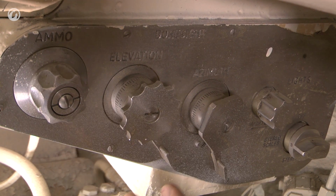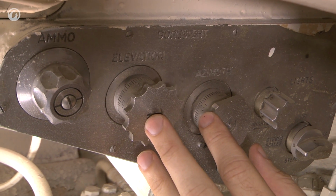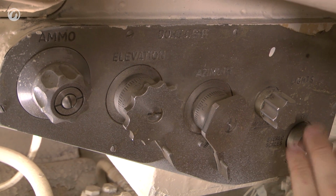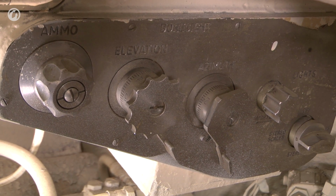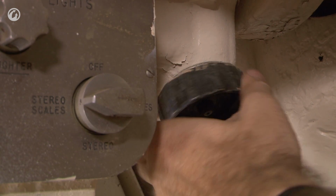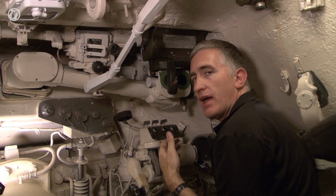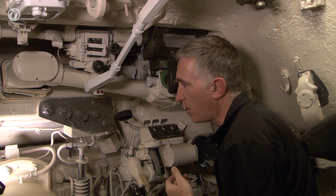Obviously ammunition is selected on the left side. Bore sight is only done if you're bore sighting the equipment before you go into battle. There are lights for night vision, and you can choose the scales you're working off. The actual range estimation is done using this control here. It's 7.5 magnification. It's graduated out to 5,000 yards.